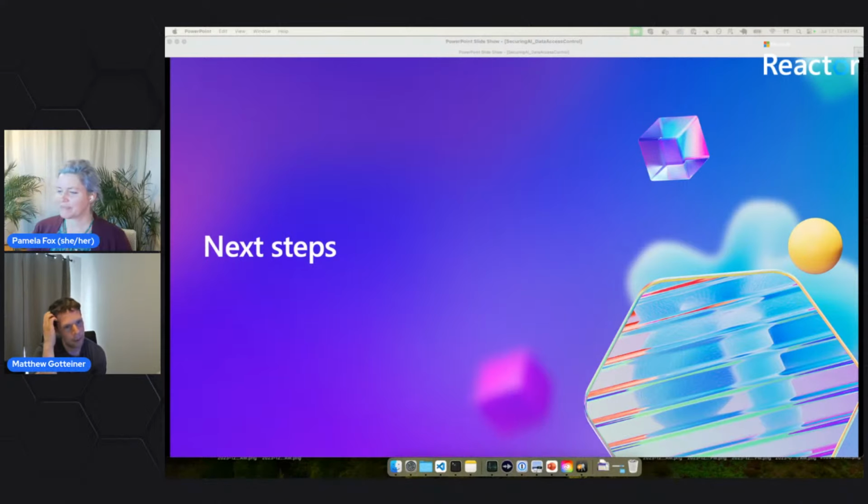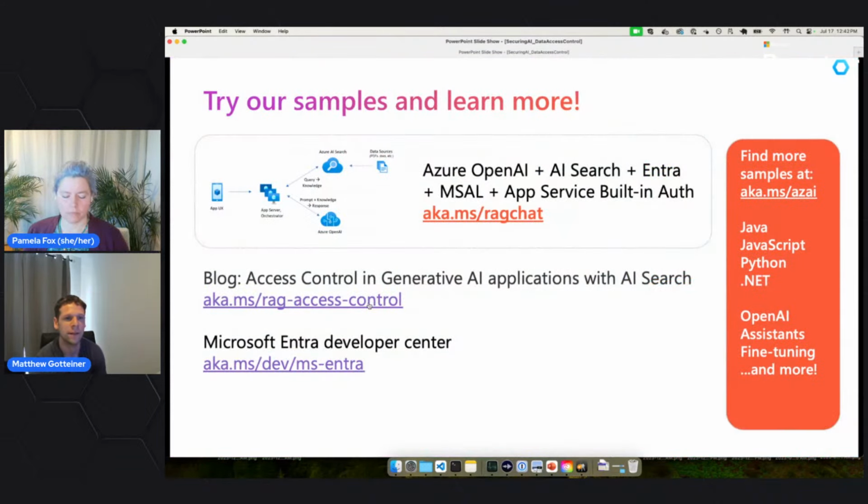I think the thing about Copilot Studio is when you are logged into Copilot Studio, it automatically uses your identity. I apologize, I'm not a Copilot Studio expert, but because you're in Office 365, you're logged into your account, it knows who you are. I don't think a lot of this extra stuff applies. I think that's the core difference between what we're talking about and Copilot Studio, right?